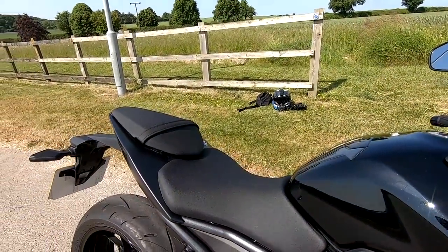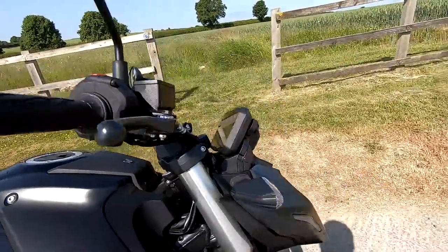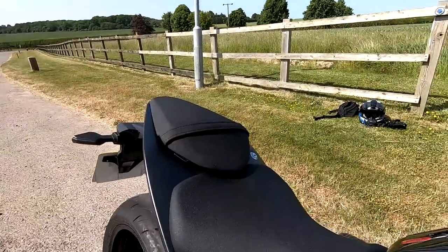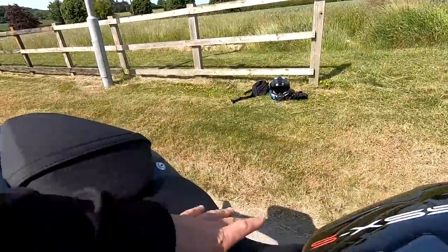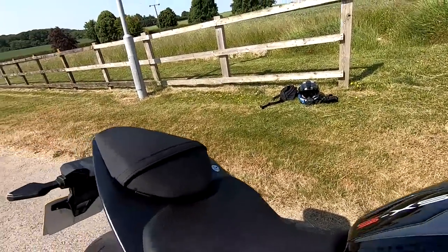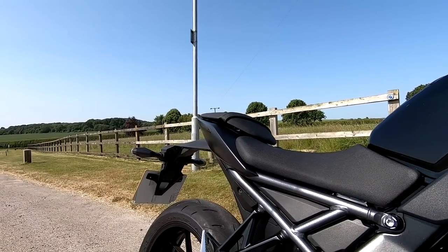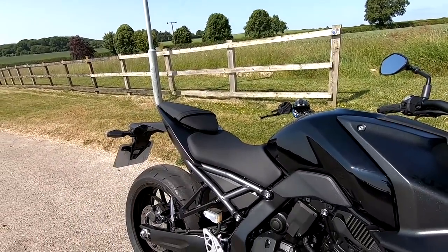It's coming in at 202 kilograms wet weight. Got quite a low 810 millimeter seat height. It's a comfortable bike. I've been on it for about an hour. It's quite narrow at the front here, so if you're not that tall, you'll be able to get your legs down quite easily. Just take a look at me on the bike as a reference. I'm 5'7" tall, 170 centimeters, about a 30 inch inside leg, 75 kilos, so that you can compare that for yourself. Just take a quick look at me on the bike.